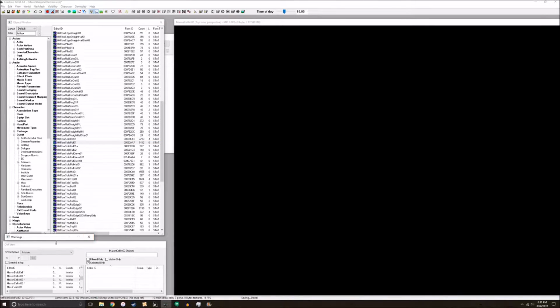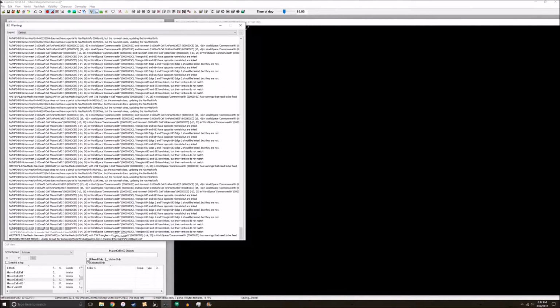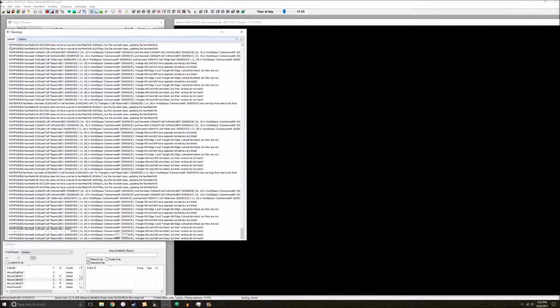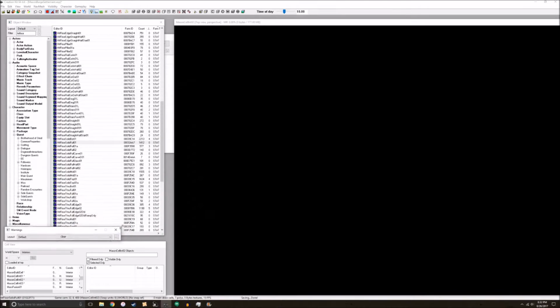Also have the warnings window. It's minimized, sort of. I just shrunk it down. The reason why is by default it'll be like this big, and it's always going to tell you this kind of stuff. It's not necessary, really. It will be later on, but for now we're just going to hide it right here. But we don't want to close it, otherwise it'll just pop up again by itself.